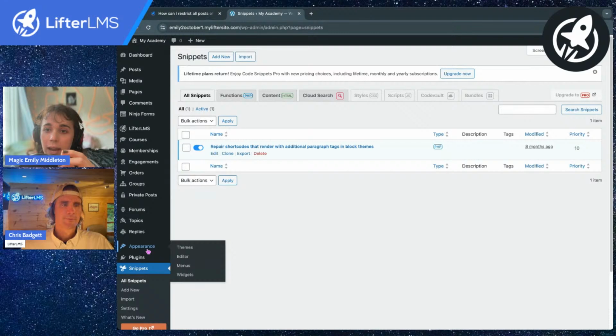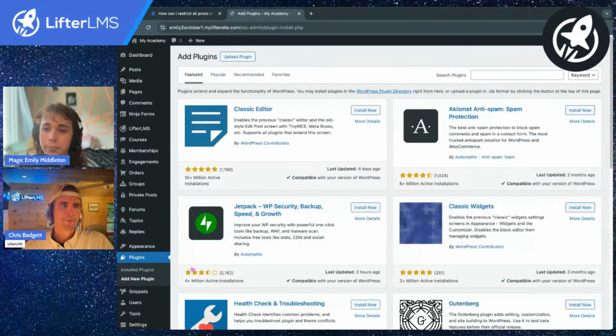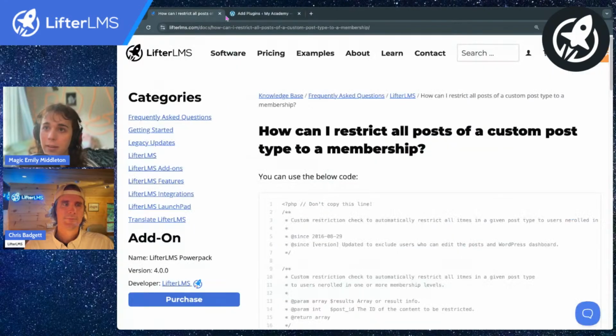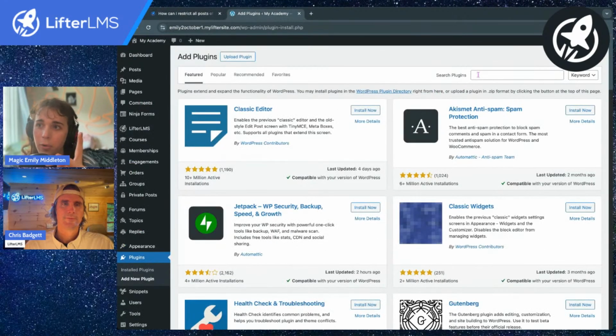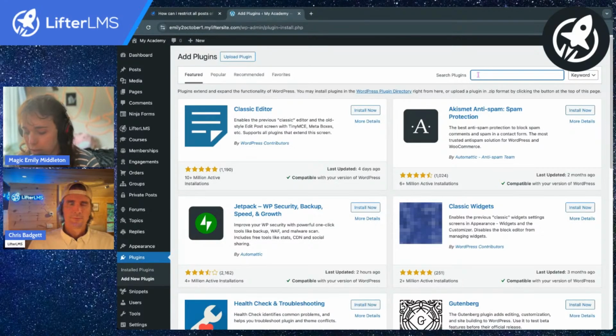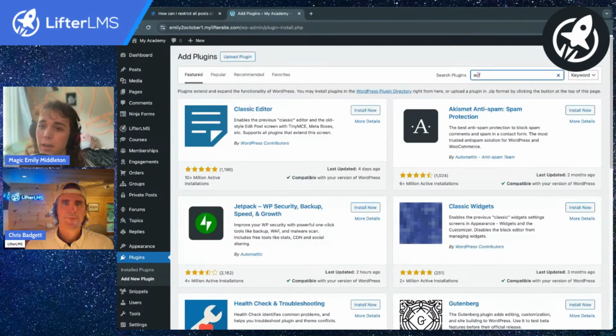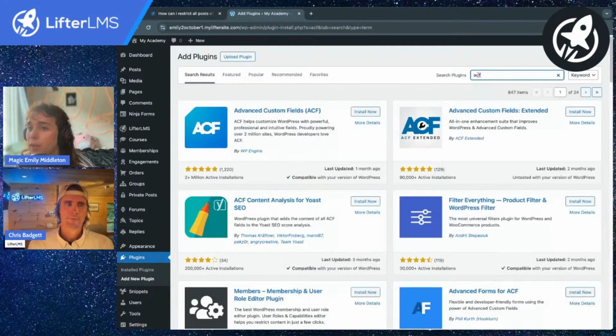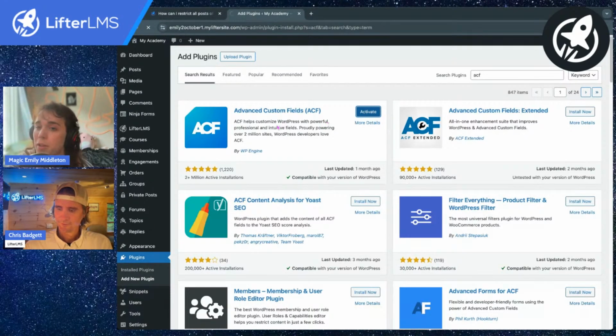Like Chris said, we're going to add a custom post type called events. If you already have a plugin on your website, maybe like Events Pro or another plugin like WooCommerce, that generates an event post type, you can take that post type and apply it to this code. But I'm going to create a custom post type real quick and show you how to do that. We're going to use a product called ACF, or Advanced Custom Fields, in this tutorial. There are other plugins on the WordPress repository that allow you to create custom post types. I'm just going to use this one in this example, but they all work pretty similarly.